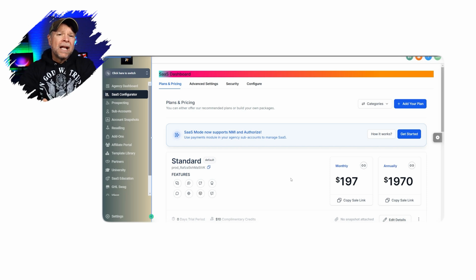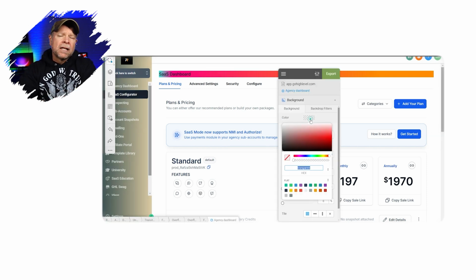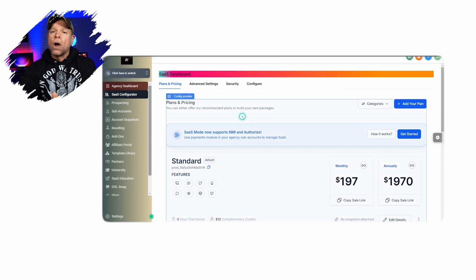I also noticed that some menu items didn't quite pop. No worries, you can select individual items and change the text color to make them stand out more. For instance, switching to a darker text color to create better contrast against the light background. Now, this makes navigating through your dashboard easier and improves overall usability. It's all about creating an environment that is easy to use and nice to look at.